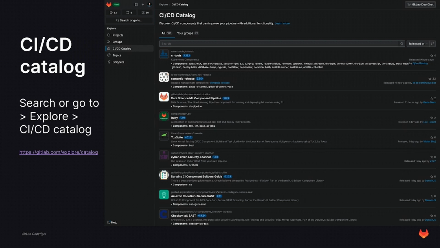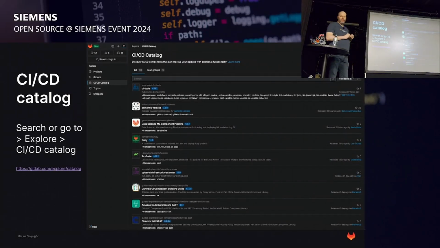From a visibility perspective, the CI/CD catalog is currently available on gitlab.com, but also on self-managed instances. The idea here is you have /explore/catalog. You can search for the components. You can order it currently by release date, I think, but there is work underway to improve that and make it more sortable. If you have ideas and say, well, we need some specific ordering, please contribute. Everything I show here is open source.